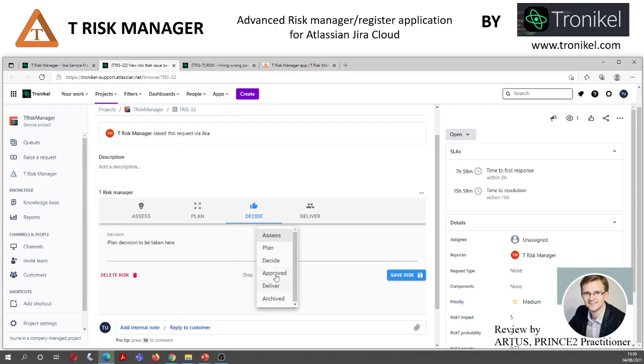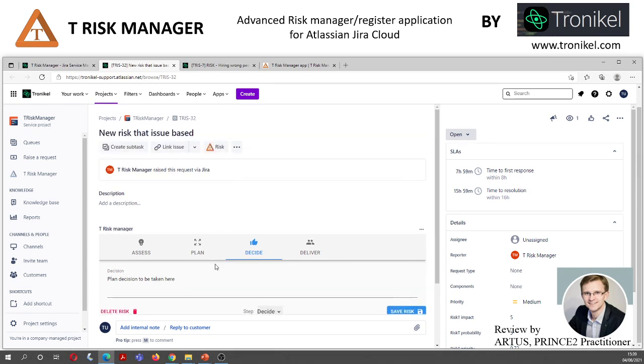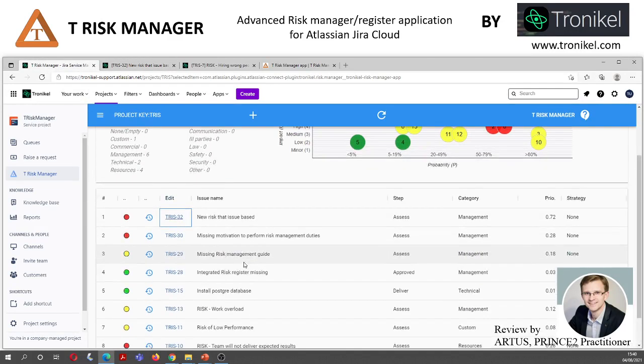And if I select, for example, decide, everything will be saved, but the history goes only from the step. And that's it. Here is our risk register.